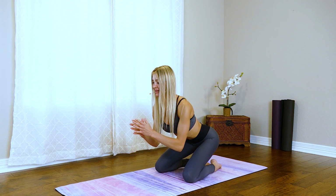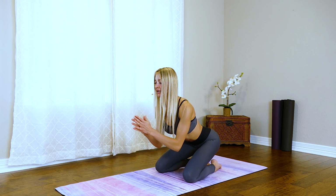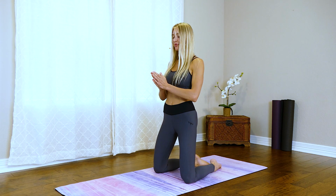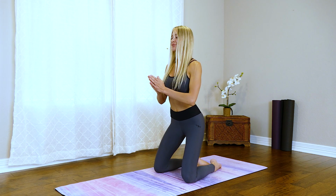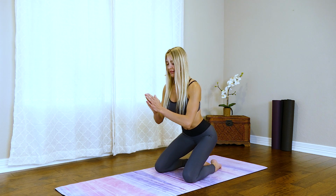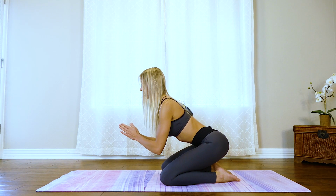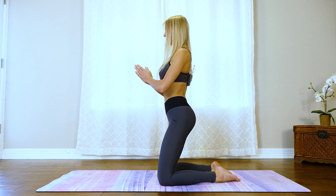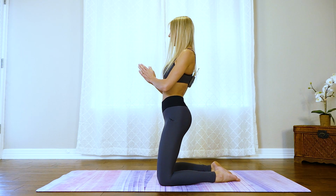Awesome. Come down, really squeeze right here. Hinge back, up and thrust. Breathe. Awesome job, guys. You are going to look in the mirror and be like, oh dang, I think I see a little booty growth. Breathe.